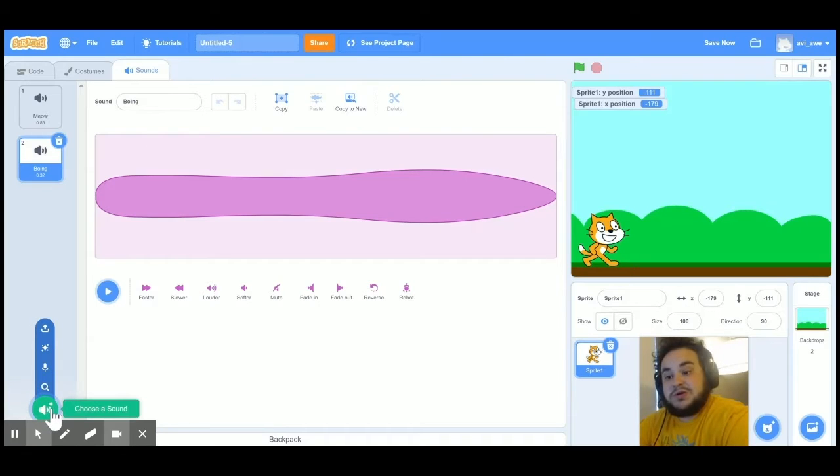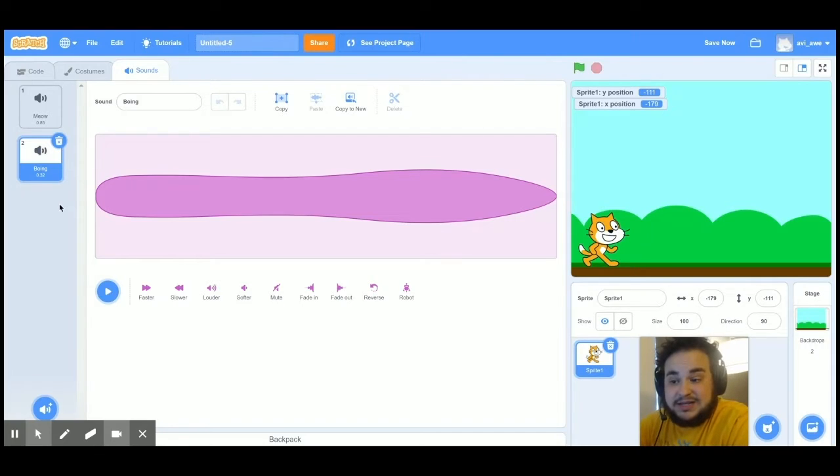But if you want to record your own sounds, you can do that with your phone and download it to a computer, or a microphone if you have one like this, and upload it to the program itself and use that for your animations. It's kind of cool because then you can make your character actually sound like yourself, or even practice making up different sound effects with your mouth.